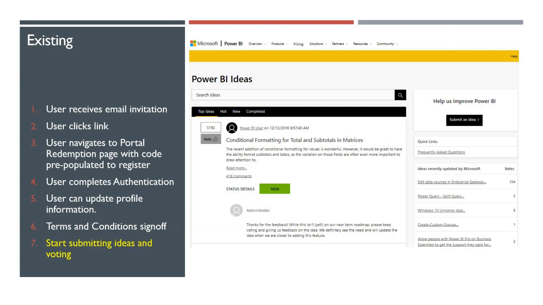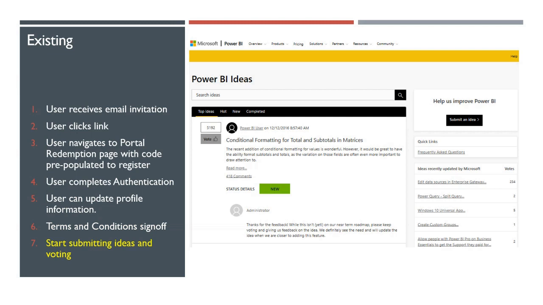On the right-hand side, we certainly heard some more feedback from you, and we wanted to deliver on that. So ideas that are recently updated by Microsoft. So if there's any status changes, we wanted to make sure that it was simple for you to be able to see what has been recently updated. And you'll see more and more capabilities coming online very soon. But this is one of the first things that we wanted to tackle, is make sure that you can authenticate using Azure Active Directory, as well as see any ideas that have been recently updated.